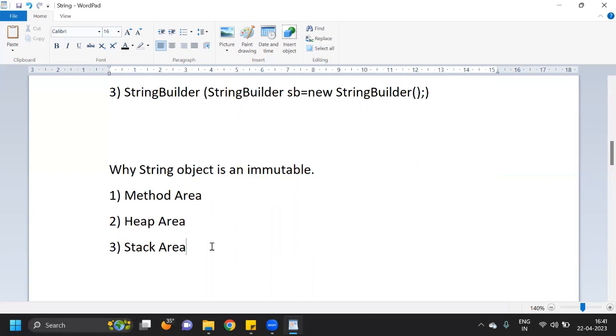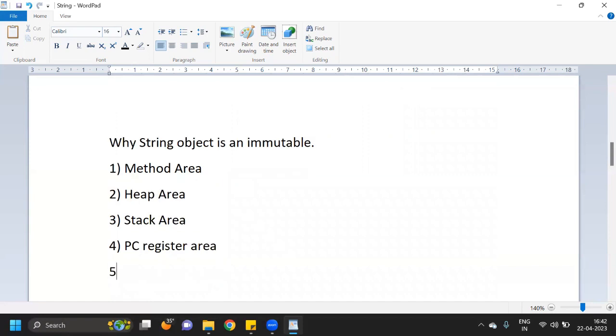Fourth is the PC register area, and fifth is the native method area. So these are the five areas in the JVM.